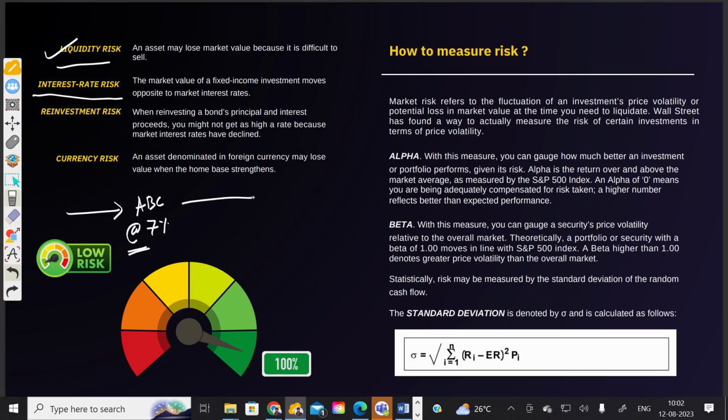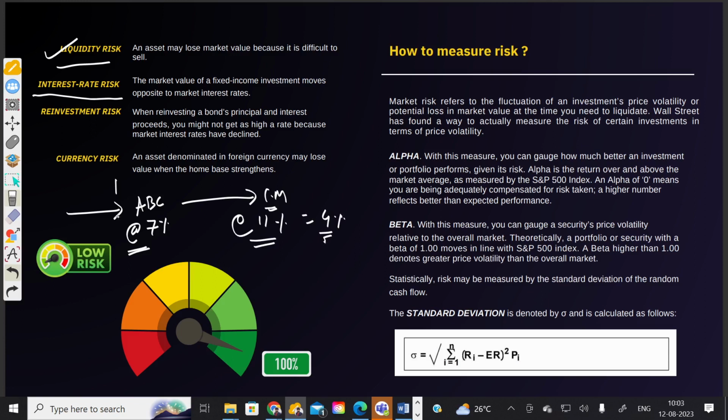What if the government changes the interest rates, let's say RBI announces the interest, and now the current market interest rate is 11%. Right? When you had invested, the interest rate was 7%, and now, as per the current market, the interest rate is 11%. Here you are losing almost 4% interest payment. Correct? So that's the interest rate risk.